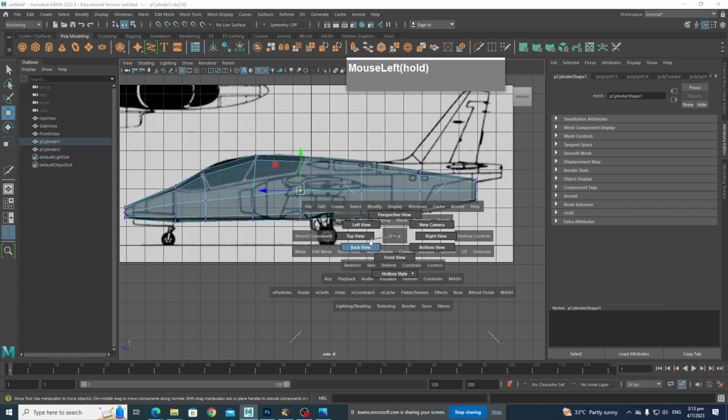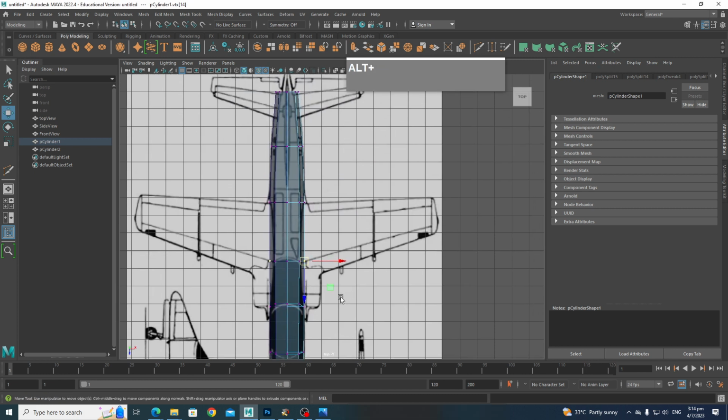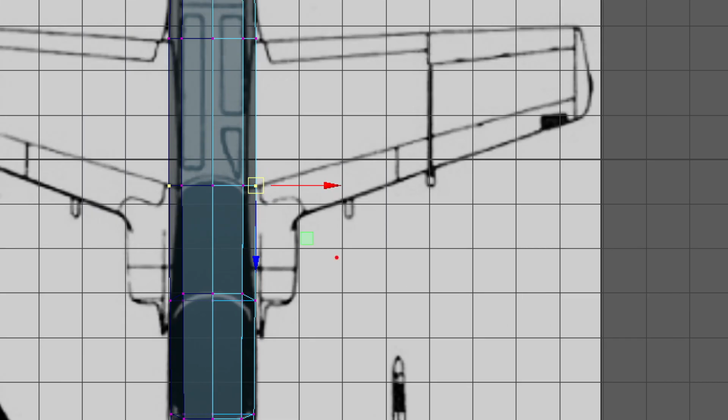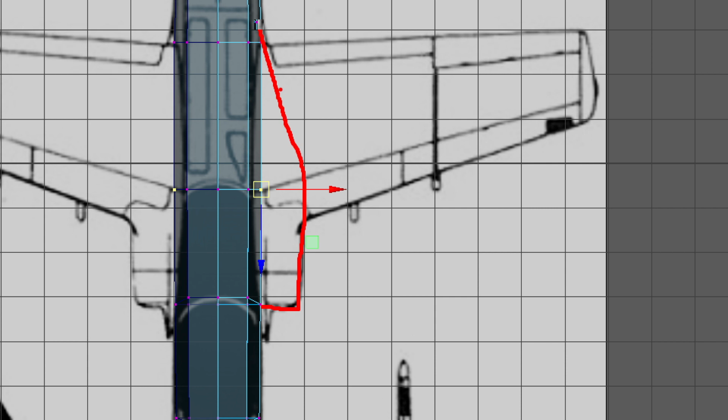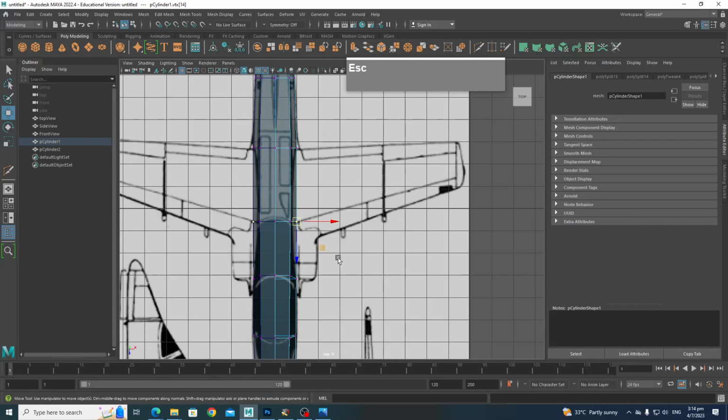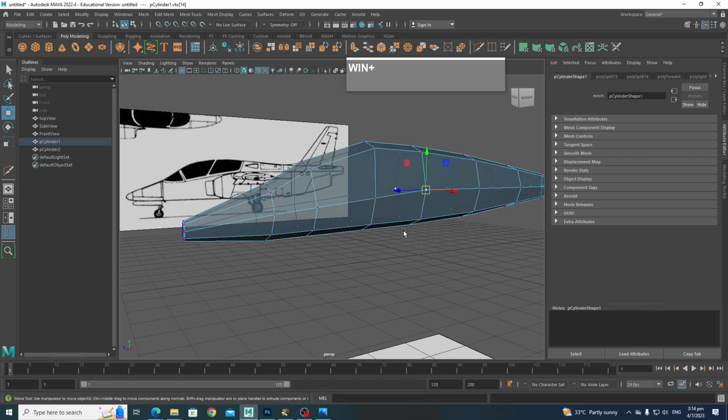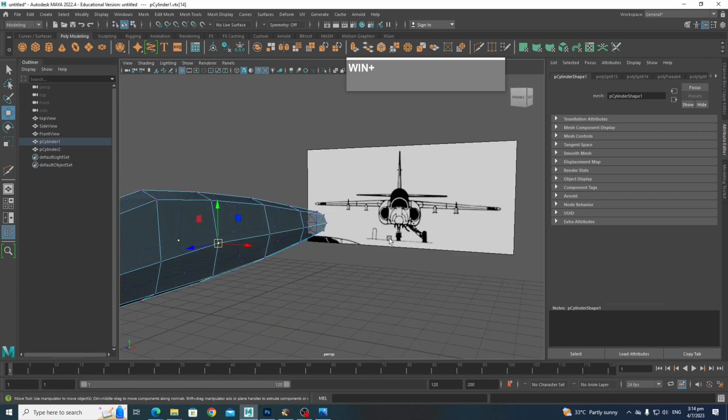jet intakes. So if we take a look from the top, you can see that the jet intake comes up from the side and then it transitions in like that. So we need to select a bunch of edge loops to pull it out, and also the wing is merged right on top of this section like that. Alright, so we can take a look at this. You can see how much it bulges out.